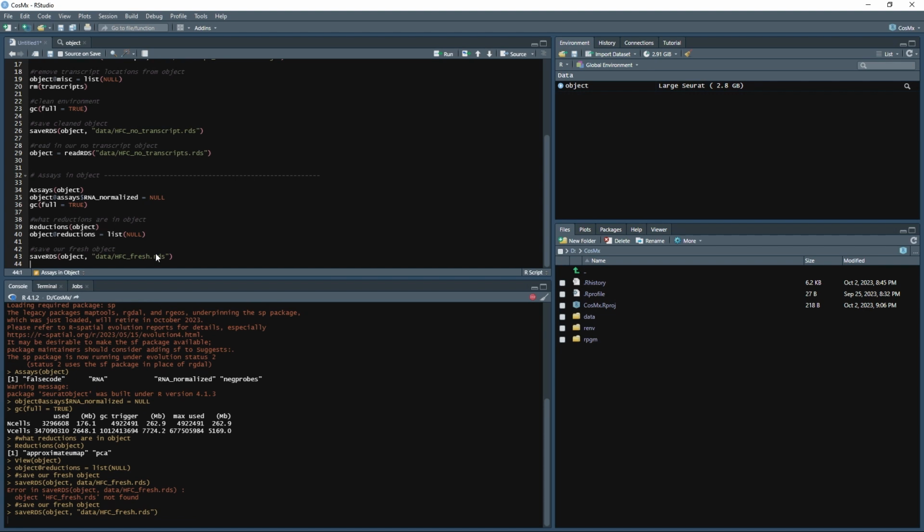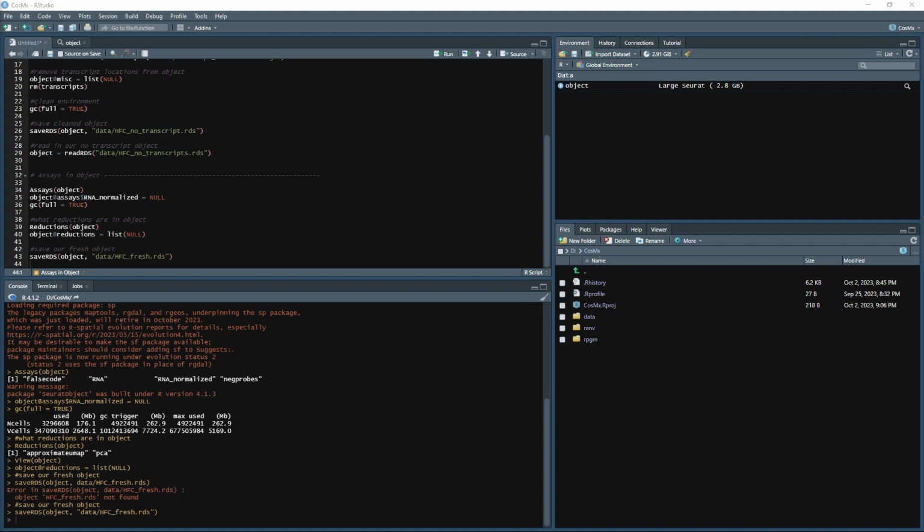This is the object that we will then read in, and we'll be able to run our own normalization, and then we'll be able to run PCA, UMAP. We can look at those, and then we can also do things like clustering. So we'll be able to see which clusters of cells are being assigned to the same ID. So when this is done saving, I'll come back and we'll continue.